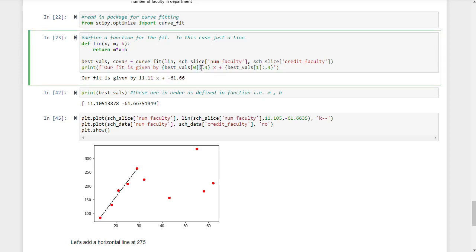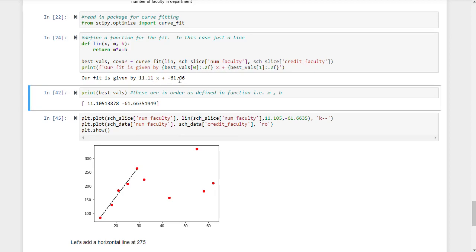And then I'm using some formatting here in this f-string, and I'd rather do it this way with the .2f to be consistent. So it's going to give me 2 decimals as a floating point number. There we go. We could also just say print best values, and we could see that we get a list with m and then b.